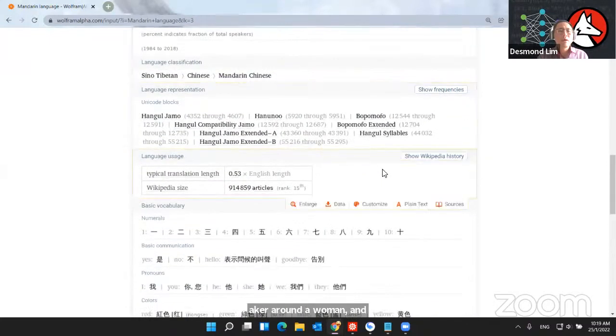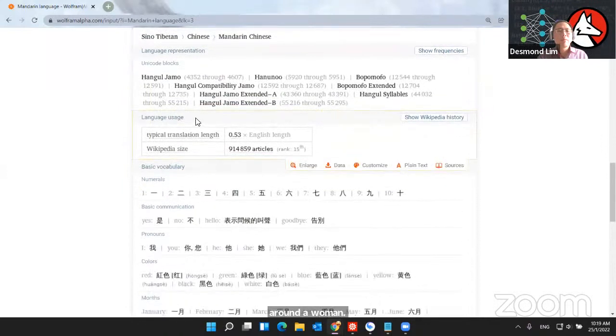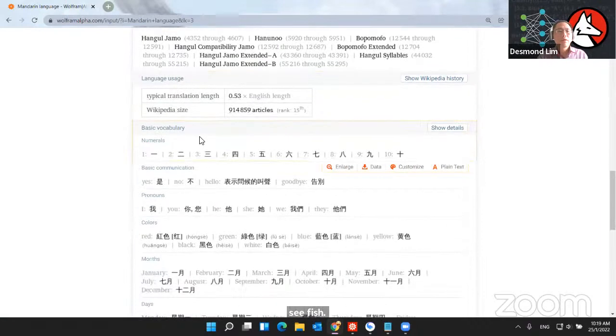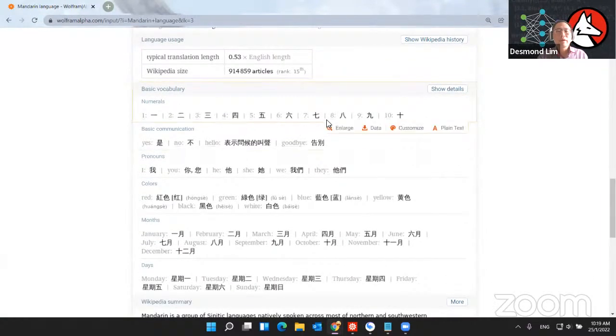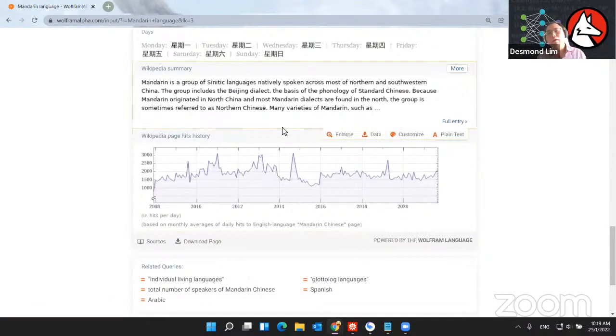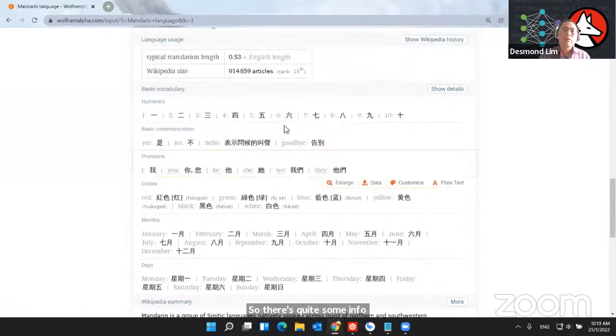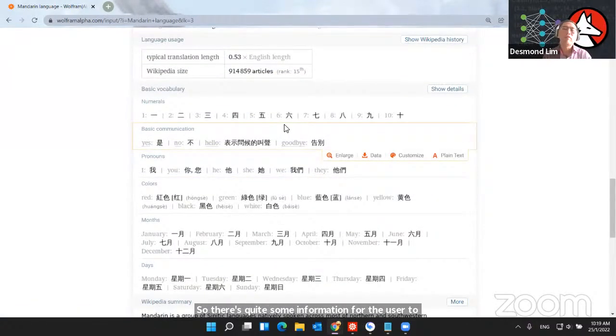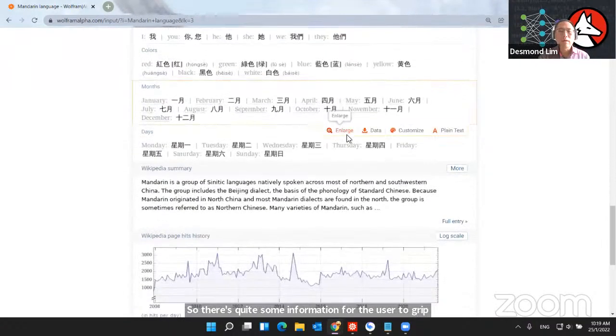You can also see language usage compared to English, where Mandarin is 0.53 shorter than English words, and some basic vocabulary as well. So there's quite a lot of information for the user to grab straight away from this Wolfram engine compared to other search engines.